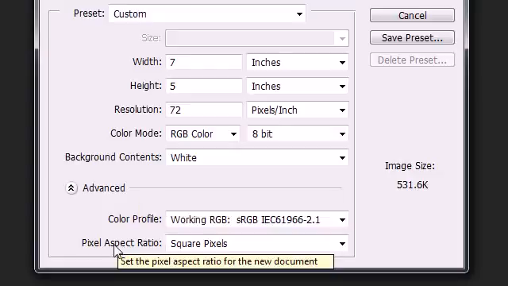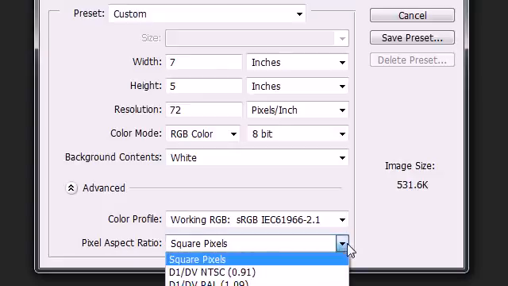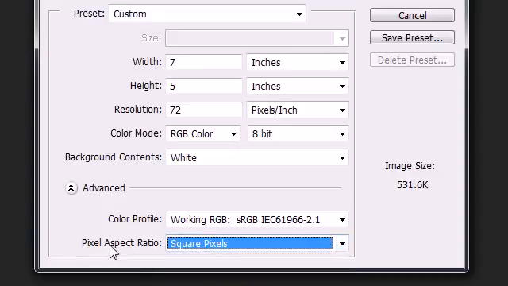The pixel aspect ratio is pretty much, do you want your pixels to be square or not square? Pretty much 99.9% of the time you want square pixels. The only people who ever don't want square pixels are those working with a really weird video editing program.